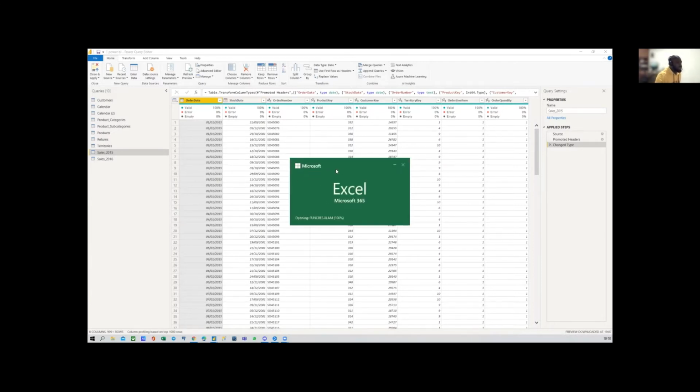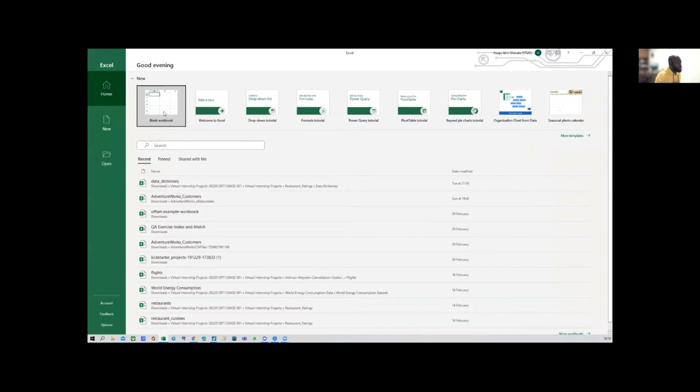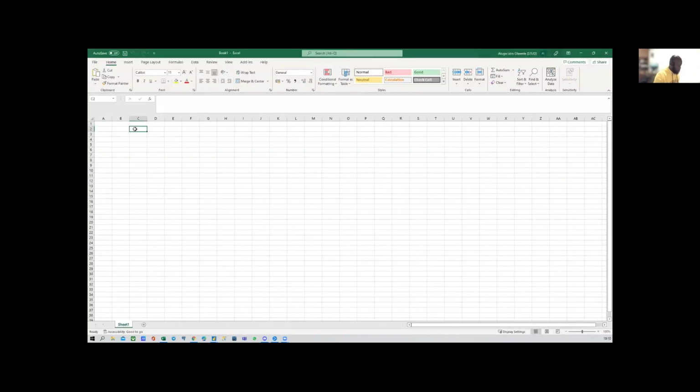So I will just quickly create a dummy table as soon as possible in Excel. So let me call this one. Let me just say name, or let me just call it ID. Sorry, I should have created this thing. I had some difficulties arriving late for the meeting and all of that.